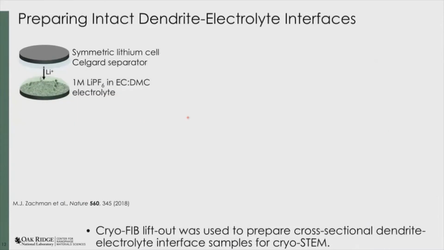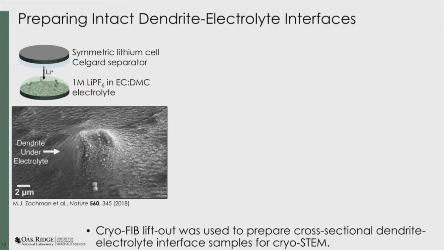Okay, so coming back to the battery example. What we did was we took a coin cell battery, just like I showed the picture of before, and it has a lithium metal anode. We deposit lithium metal on there. We opened up the battery after we did this and immediately froze the part that had the electrolyte left over. And so what you get is frozen electrolyte over the surface of the battery, and wherever one of these dendrites was growing, the electrolyte was raised up a bit because of surface tension.